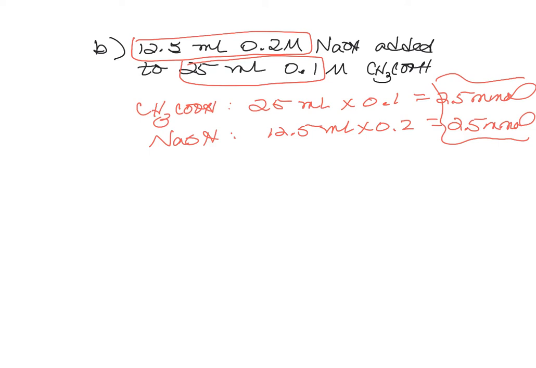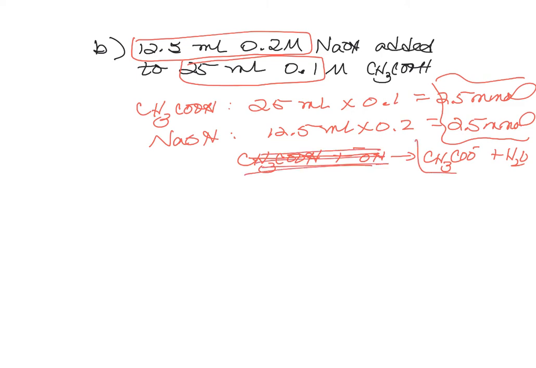But just so that it makes a little bit more sense, I'm going to rewrite the titration reaction for you. All right. So at the equivalence point, all of the reactants are gone. They've neutralized each other. And all you have left are the products. Now, water obviously isn't going to affect the pH, so you ignore it. But all you have present is the conjugate base, which is going to make a basic solution, like all bases do, right?